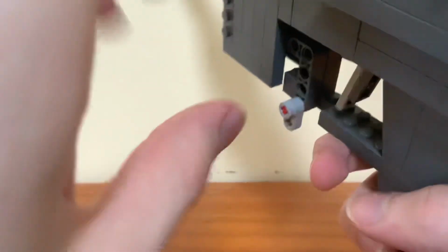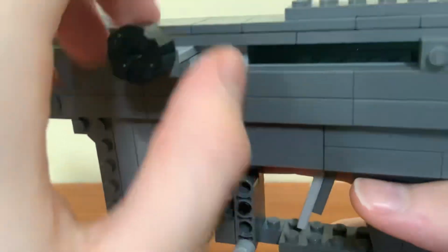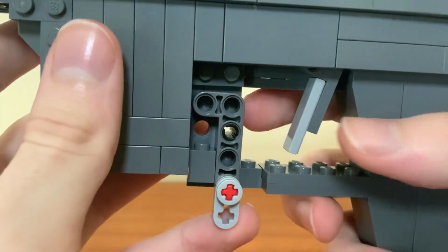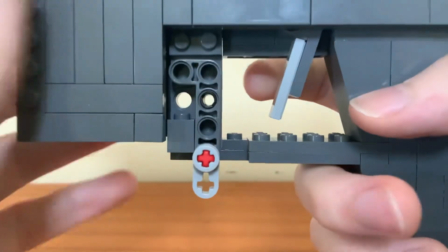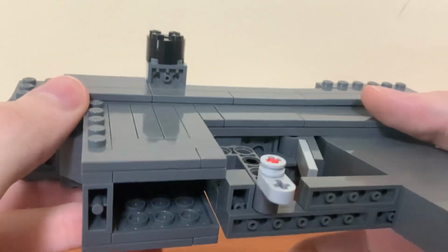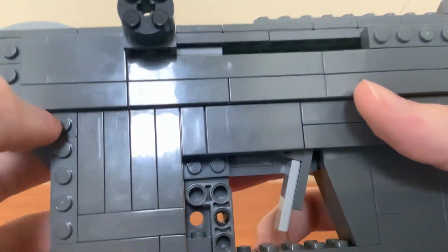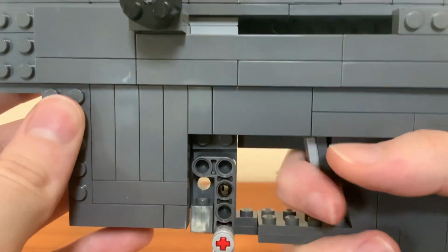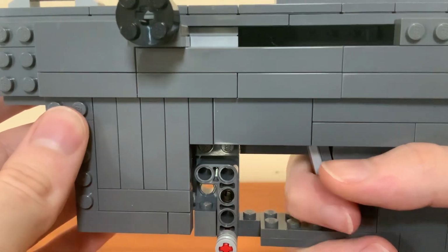Another thing that you'll notice on this is the trigger here. Lack of a rubber band around it, because I actually managed to get a spring in there. It is a pen spring, and occasionally I do have to repair it. It's actually completely encased, because if it wasn't, it would straight up just hop right out. I tested that, and that's exactly what happened. The trigger isn't perfect, but I think it looks good.